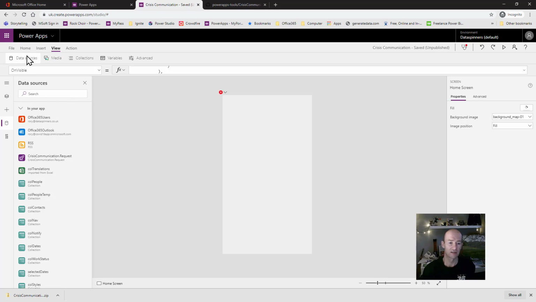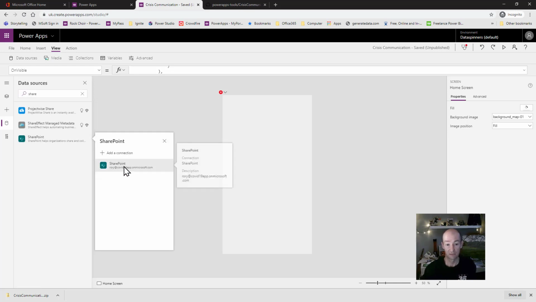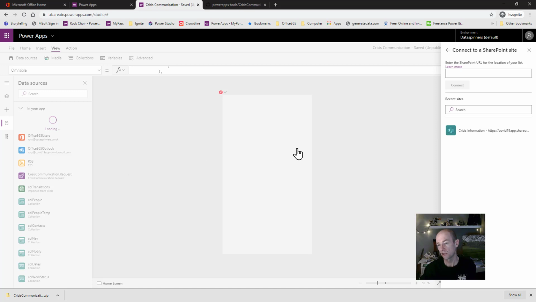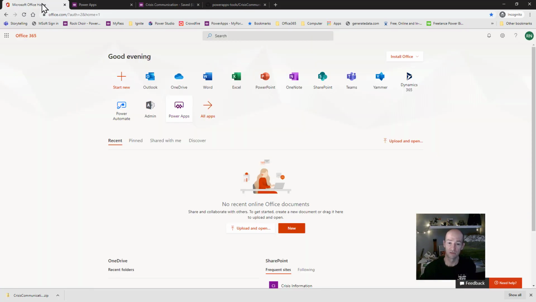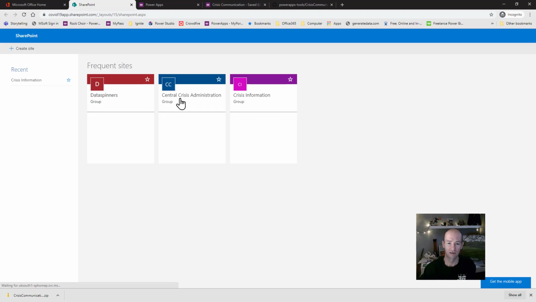So I'm now going to go to data sources. In fact, I'm in the right place, and I need to just type in share at the top, click on SharePoint, and then click on SharePoint again. Then it's going to ask me the site. Now I have a site already, and if you've already imported the app, you should have the site here. If you don't have the site, what you'll need to do is go to the place that the site exists. So go onto SharePoint, and then you'll need to navigate to your site. We can do that now. I'll just click on central. Actually, it's not the right one.